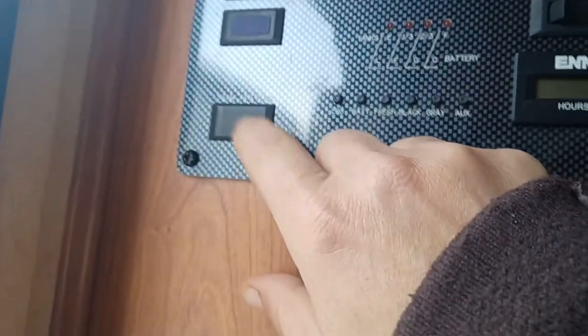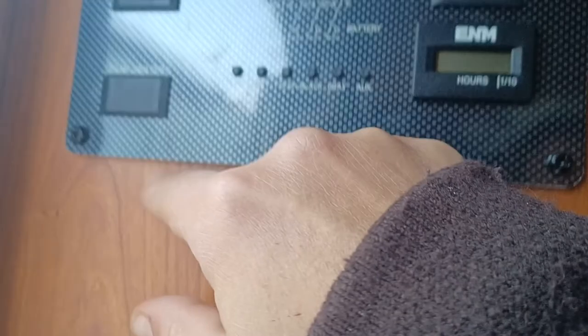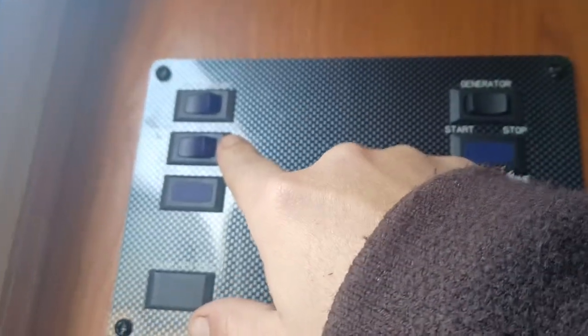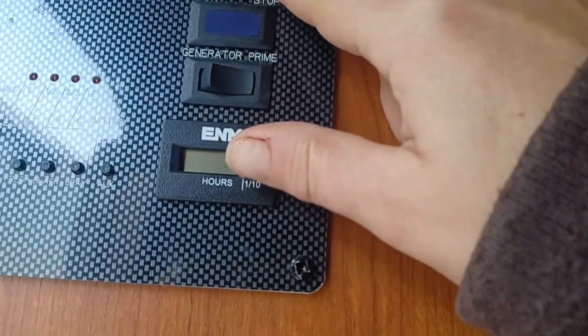There is your breaker and unfortunately somebody left it on — I don't know why people do that. There's your switches here. It looks like it does not have the heated tanks, but that's something we can install for you. There's your water pump, your gas water heater, and then of course your generator and all that stuff.